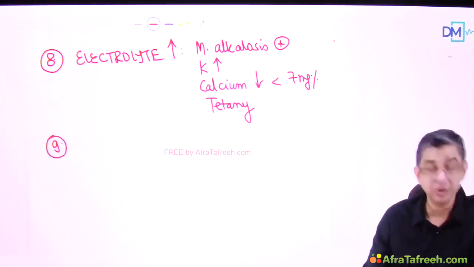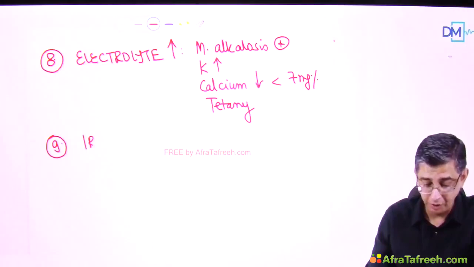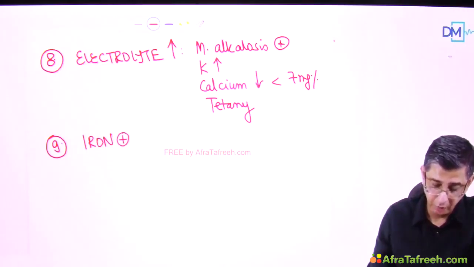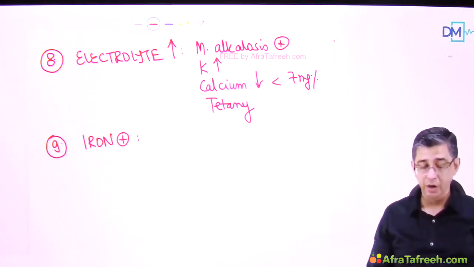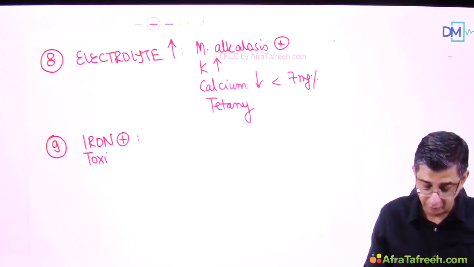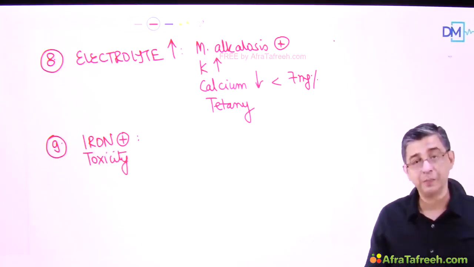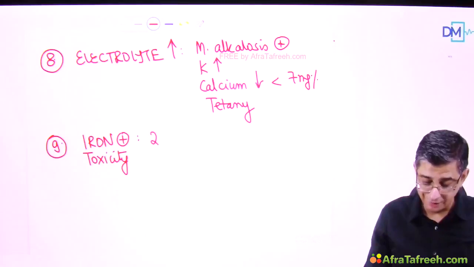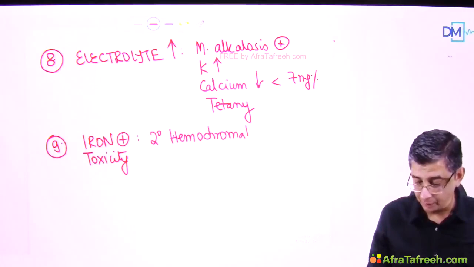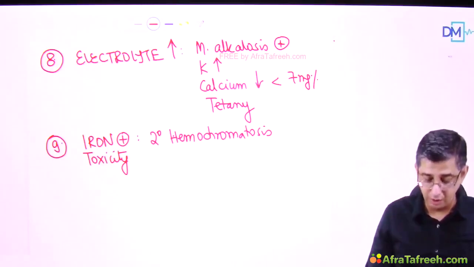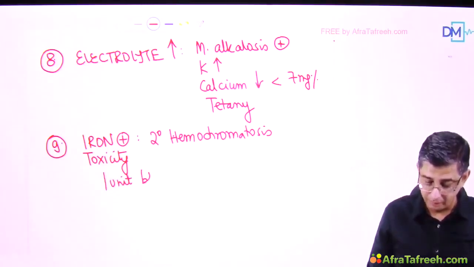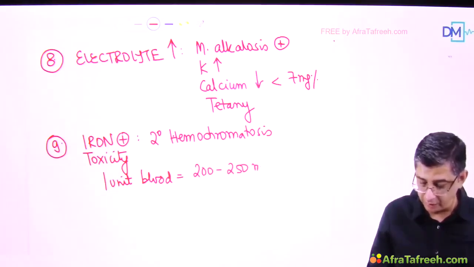Coming to the ninth complication, which is worth remembering, is iron toxicity, because if a person is having requirement of recurrent transfusions, like a thalassemia patient having recurrent packed RBC transfusion, then iron toxicity will occur in a patient, or there could be a development of secondary hemochromatosis. In iron toxicity, that is secondary hemochromatosis, the serum ferritin values of the patient will be skyrocketing. Serum ferritin, you know, is an acute phase reactant, but in this case it is increasing because 1 unit of blood will provide something in the range of 200 to 250 milligrams of iron for the patient.